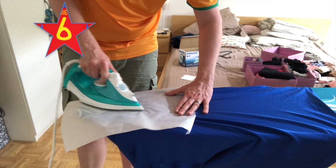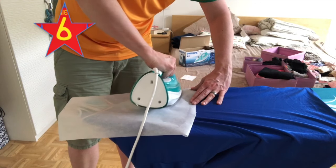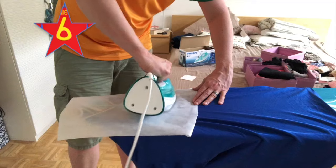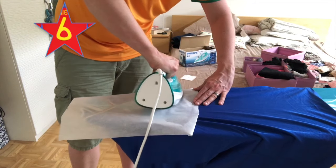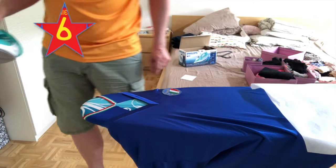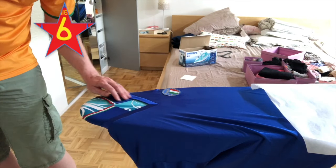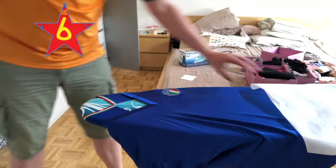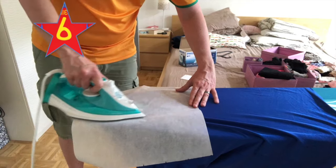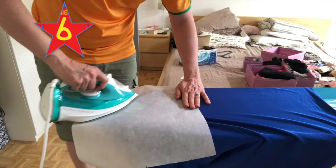So I worked on the collar. I go over the crest once more, just for good measure, because that actually I think did really a good job. Really nice to look at. I have to say this looks promising. Not perfect, but at least promising. And I want to go especially with the Italian flag trims.